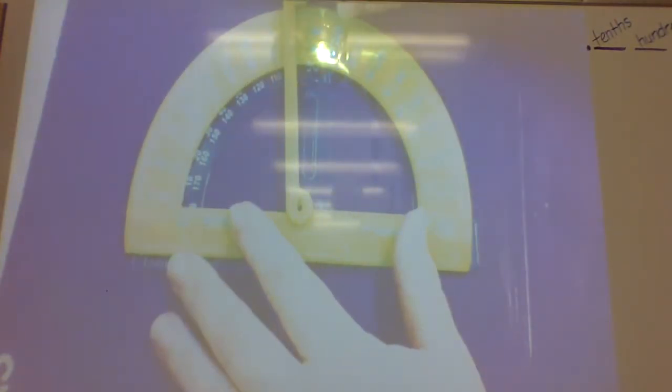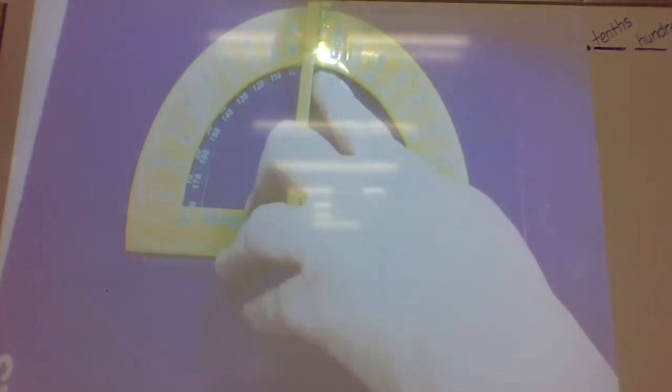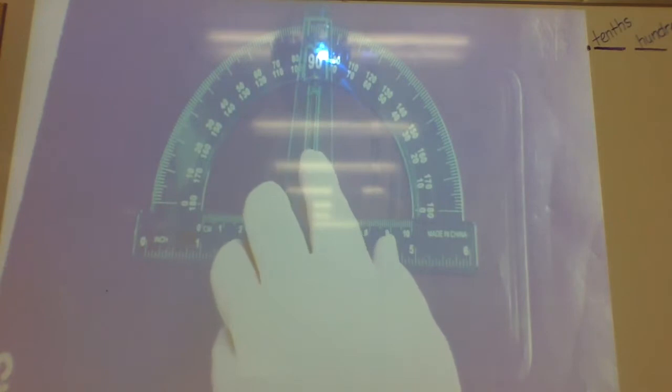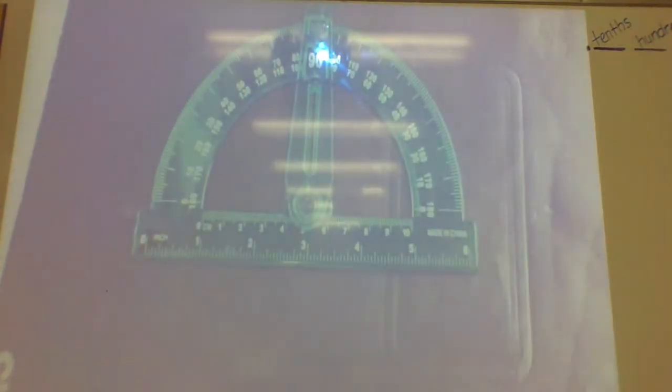I saw Emma has some like this, kind of, they look like this. So then your line is right next to the swing arm, and on this swing arm it has a hole in the middle, so you actually put the line in the hole. A lot of you have this kind if you bought it from me, because that's the kind I had at the beginning of the year for you guys to buy, okay?